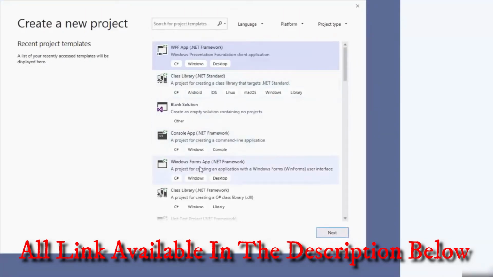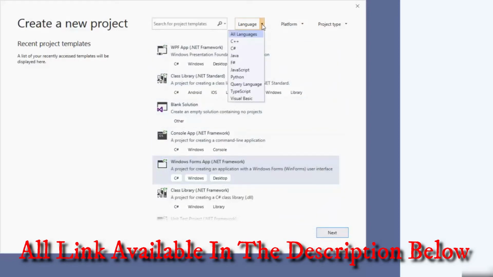So I'm going to go with Windows Form app, which is using .NET framework. And I also can see some new looking window here. So this window in the previous version of Visual Studio, it doesn't look like this, right? And also the language options I can choose directly from here.